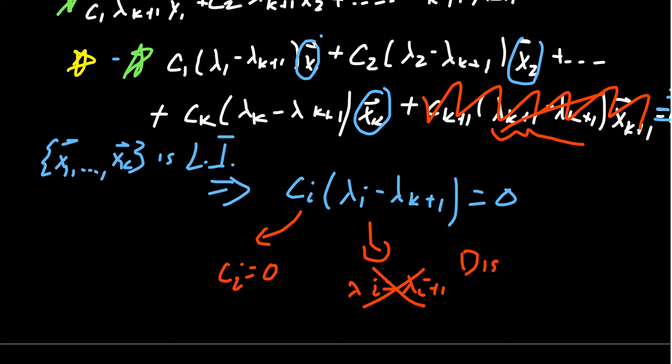But how can this be zero as well? This would happen only if, again, using that zero product property, we're getting that either C K plus 1 equals zero, or X K plus 1 equals zero. The second possibility is not possible, because eigenvectors can't equal zero. So we've now established that every coefficient in this linear combination must have been zero. And this establishes the fact that if X1 up to X K is linearly independent, that will imply that X1 up to X K plus 1 is going to be independent as well.